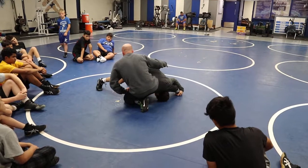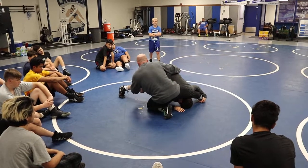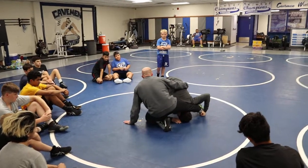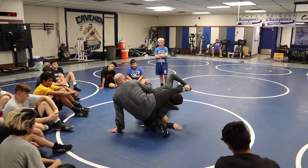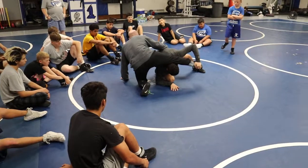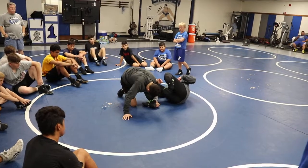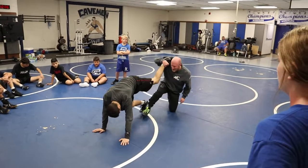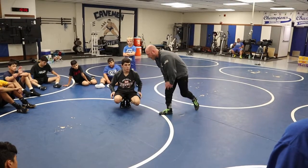Normally, when they get their head covered — whether I'm draping in front or using the angle step hip pull — he's going to change knees and elevate. He had his right foot up, left knee down; now he goes left knee down, outside foot up, and lifts. As long as I've stayed athletic and I'm on his hip, I'm just going to float, pull his hip to the far side, slide down, and attack a leg pass to the opposite side — elbow deep, punching away from the body. We should beat this guy with our knee slide finish every single time because he's going to be on the wrong knee.